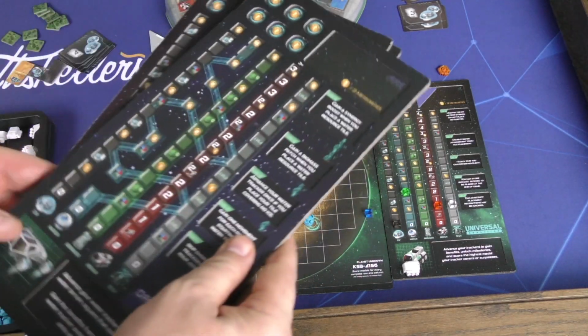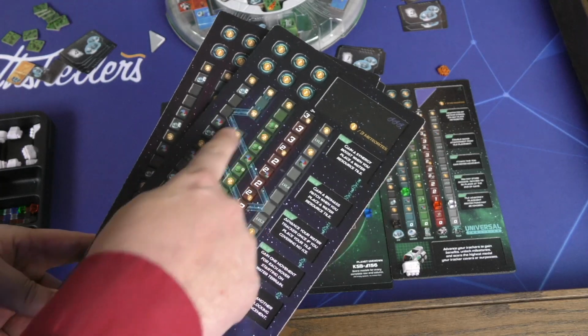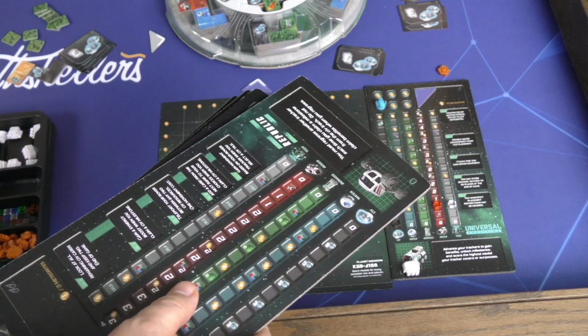This one here, which is one of my favorite ones, the Oasis, their water track moves like this, so you can get things twice, and you'll get more points for moving your water up at the end of the game. Some of them have more rovers, some of them have fewer rovers.